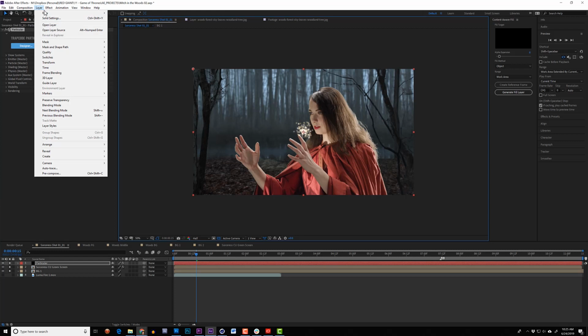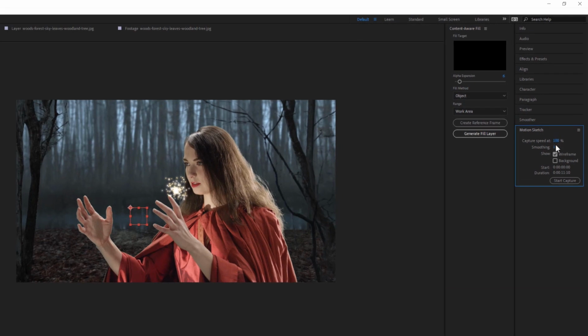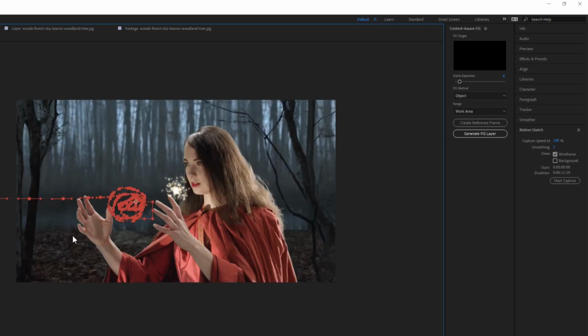I'll create a new null, and then I'm going to use one of my favorite old features of After Effects, Motion Sketch. In case you don't know about it or haven't thought about Motion Sketch in a very long time, what it basically does is allow you to record yourself dragging a layer around the screen, and it saves that data as a motion path. I know I want this fiery thing to kind of hover around in a little swirly motion and then shoot out a frame like this.